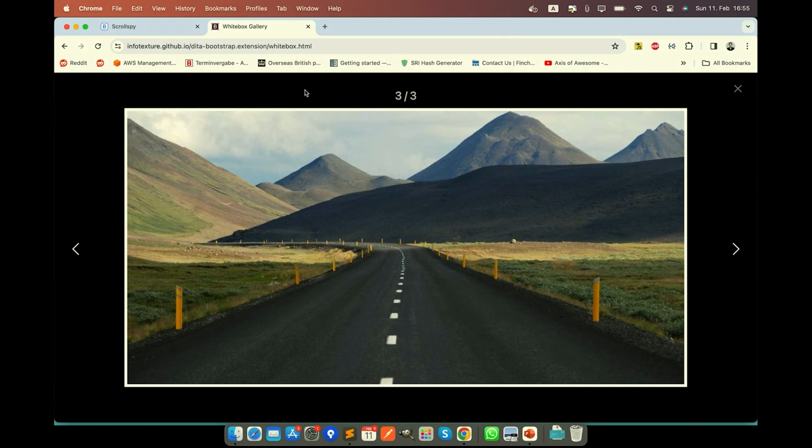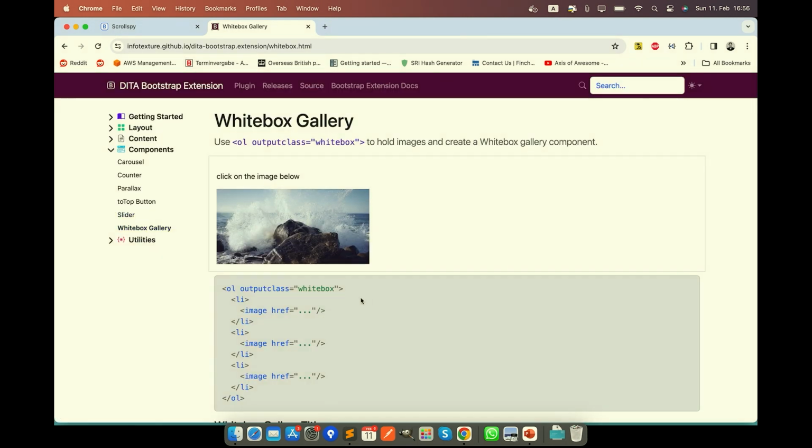Now, because DITA Bootstrap has got a template file, you can use that as the basis of your extension to the template, and then it's offering me the relevant hooks, so I can basically do the same thing as I did with DITA Bootstrap, which is you do something like this.